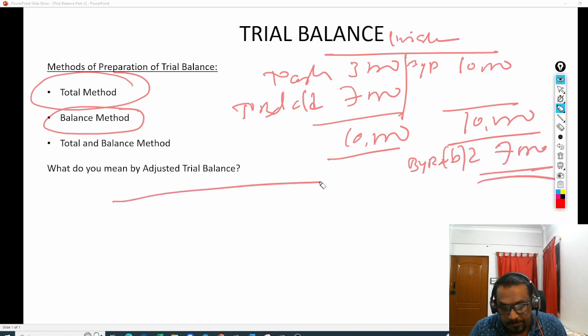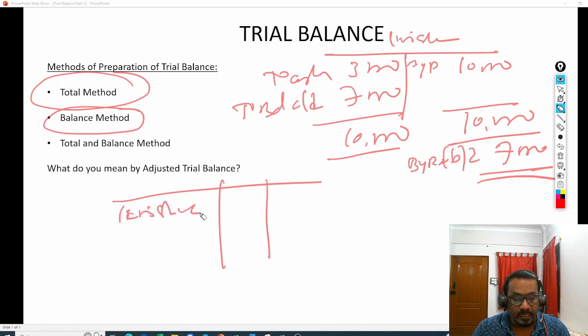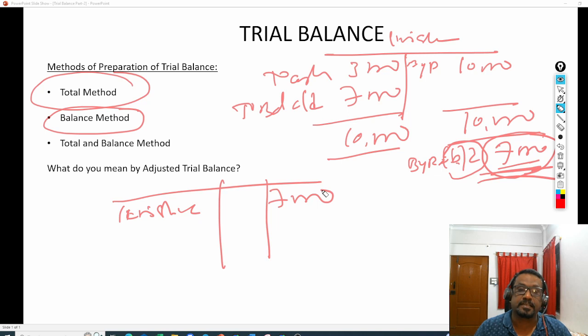Right? Now, when we prepare the trial balance, we will write Krishna account and we put this brought down balance. Brought down balance. Please remember this. Brought down balance is where? Credit side. So I need to put 7,000 in credit side. Why do I put this amount in credit side? Because brought down balance is showing a credit amount. If the brought down is showing debit, I will put a debit side. Clear now? So based on the brought down balance, if it is showing credit balance, I will show credit side of the trial balance. If it is showing debit side, then I will show debit side. As simple as that.